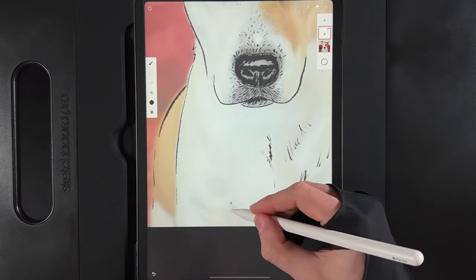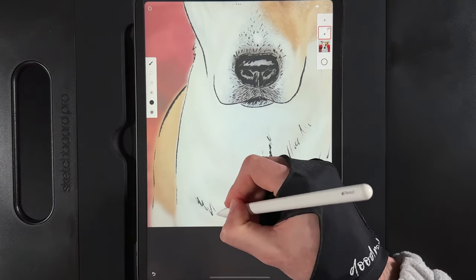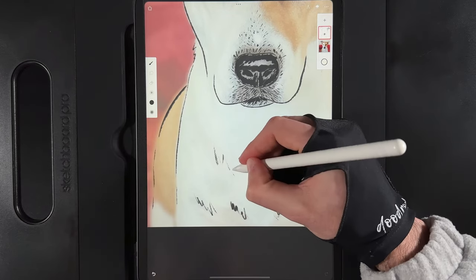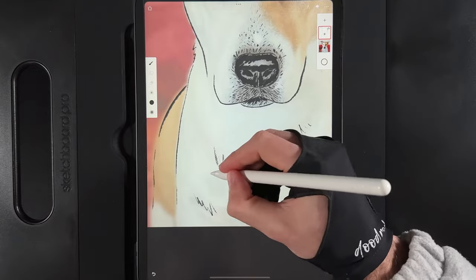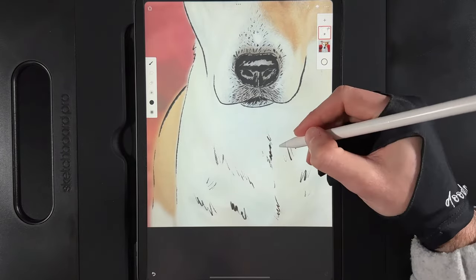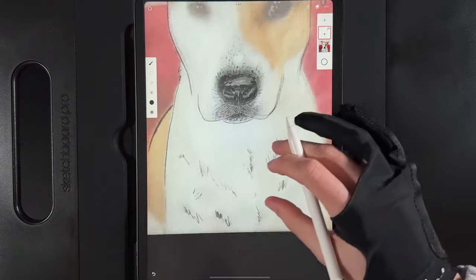Over here on the left, we've got a little tuft of hair here. We've got another one over here. You can see how quick and easy I'm being with it. You don't have to stress about it too much. Nice little flicks and scratches just to show the movement of the fur and where it's running to. So that one runs off a little bit to the left, so it curls out that way. And I'll add a little one over here too.